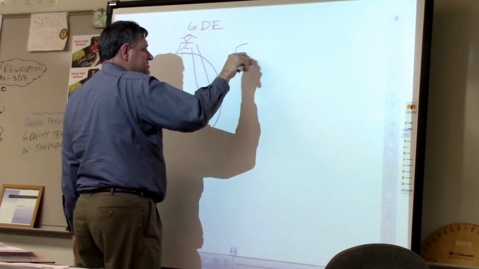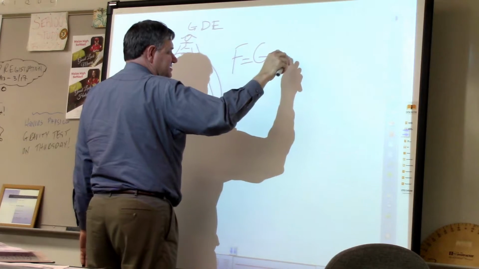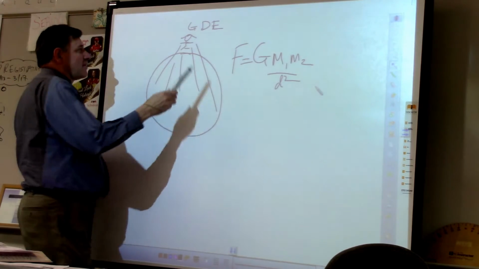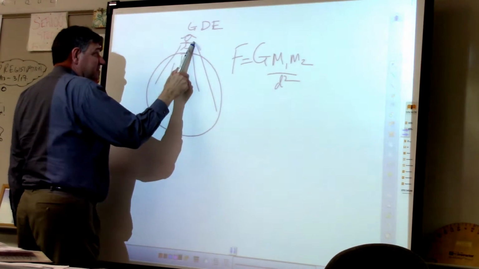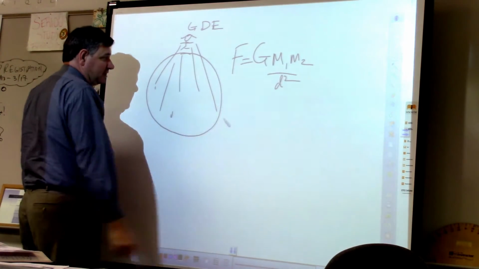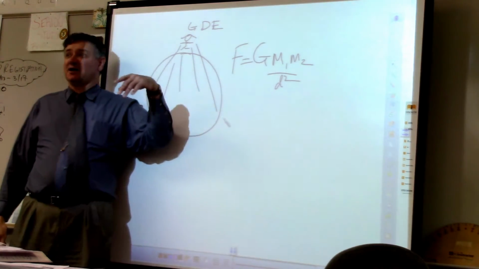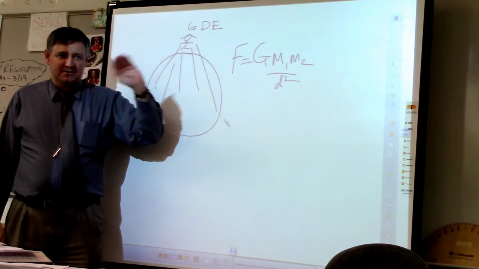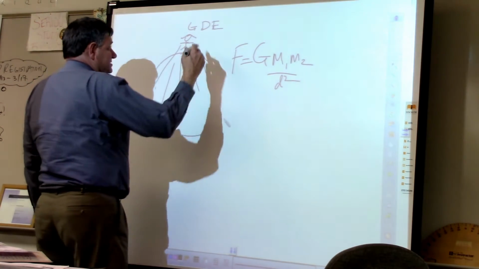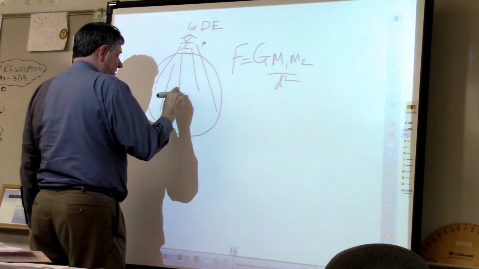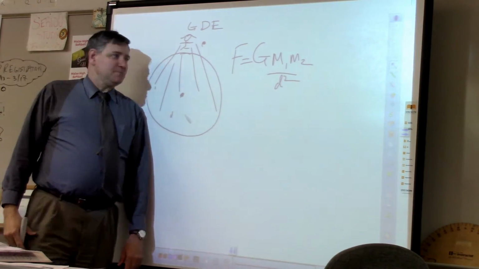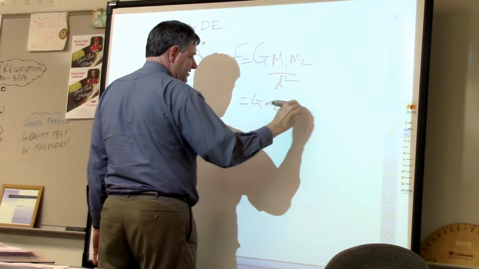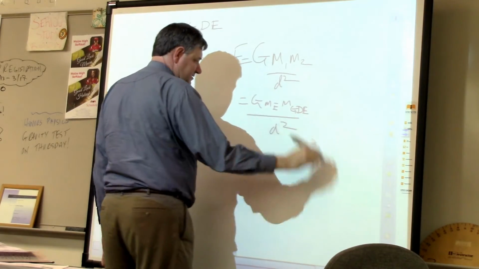So this all hinges from Newton's equation, big G, m1, m2 over d squared. Option number 1 is that we find a proton in the end of your finger and find the attraction between that proton and the entire Earth. Then we go to the next proton beside it and do the same calculation. It's going to take forever. The other option is that we treat the person as a point mass and the Earth as a point mass. So we'd have big G, mass of the Earth, mass of the person divided by d squared.